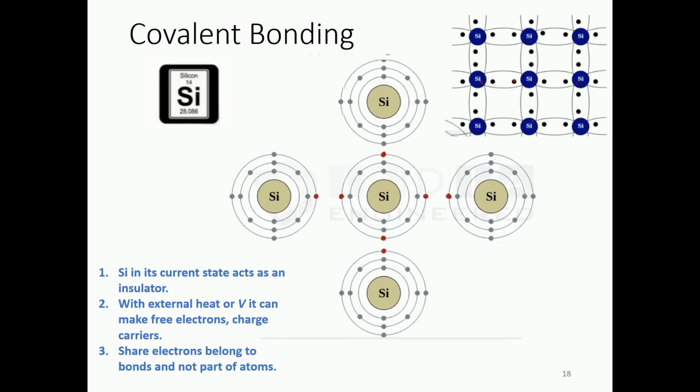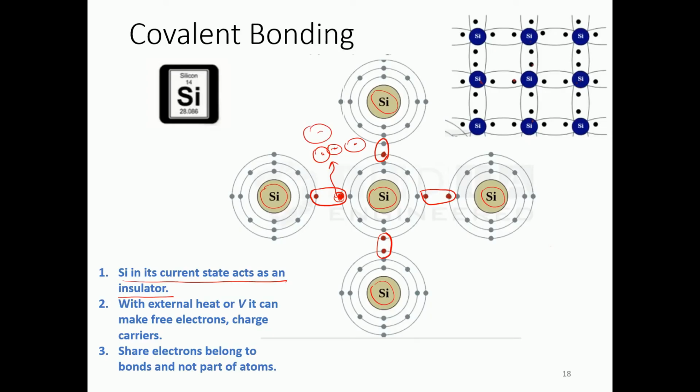Now again, to put things into perspective, how the covalent bond happens, let us say I take one silicon and bring it closer to more silicon atoms. What is going to happen? The covalent bonds, when they come in close vicinity, are going to interact with each other. You can see the covalent bonds create a combination of tetravalents, and thus a structure is born. You can think of it like bringing 4 people together and they form a rectangle or a pyramid by joining hands, so now the bond is strong. This is known as covalent bonding, and in its current state, as I mentioned, silicon acts as an insulator. Whenever we apply an external force, we can break one of these electrons from its bond, and it will become a free electron, and it will start to move and can go anywhere. This we are going to see.